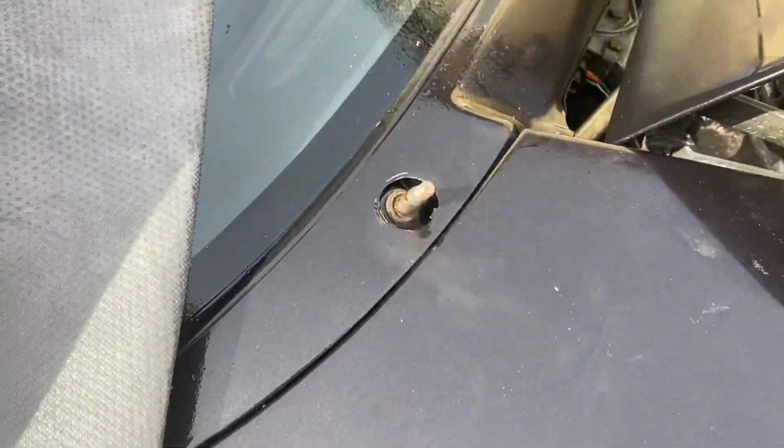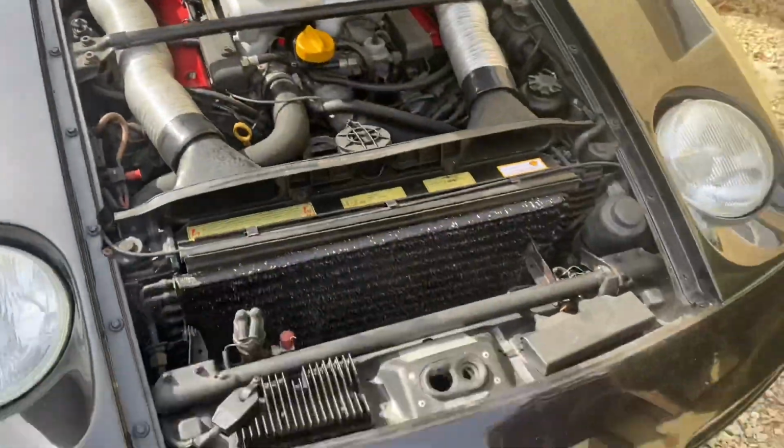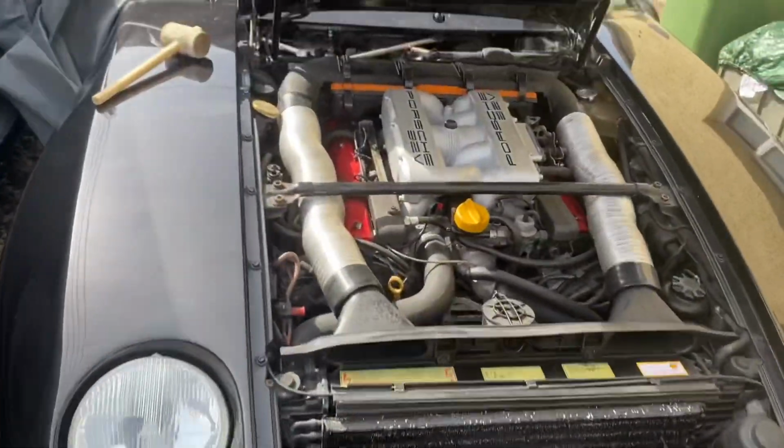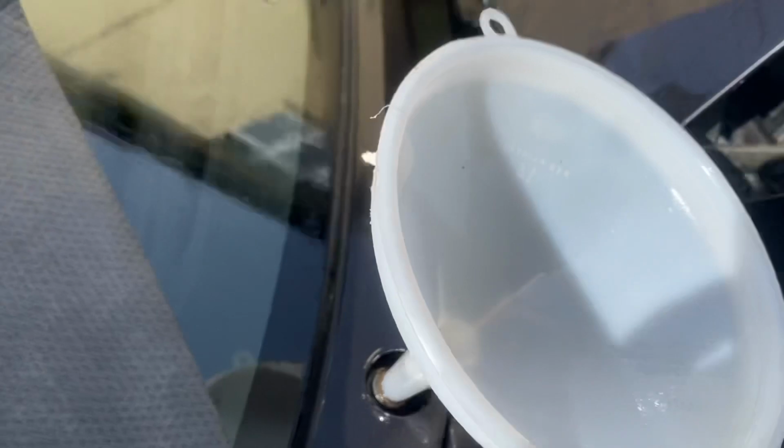So when that's done its trick, hopefully it will all free up and we'll be back in business 500 quid better off. So something to consider if you're having this problem. It's quite a good way of giving it an oil bath. WD-40 in there.